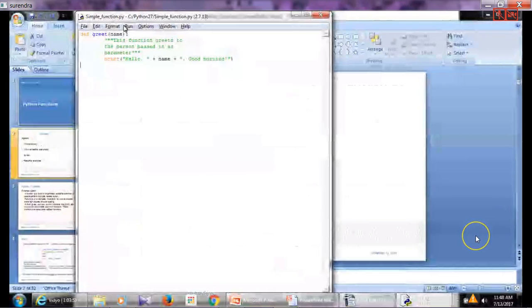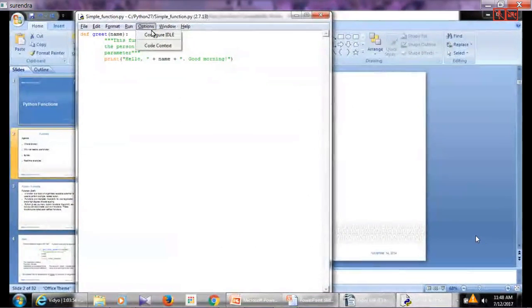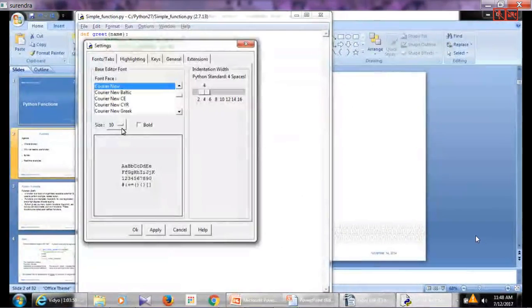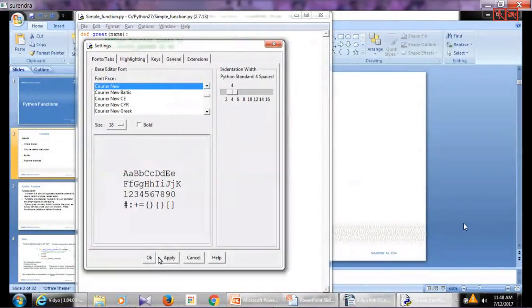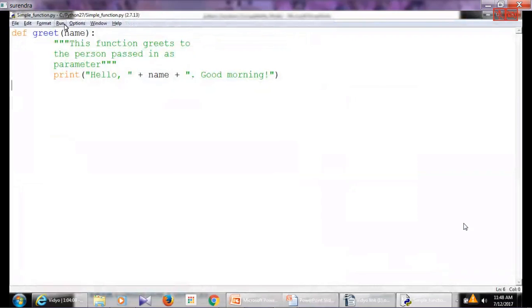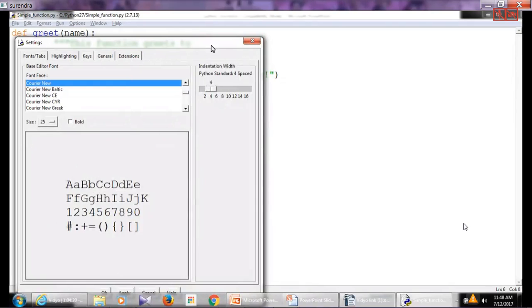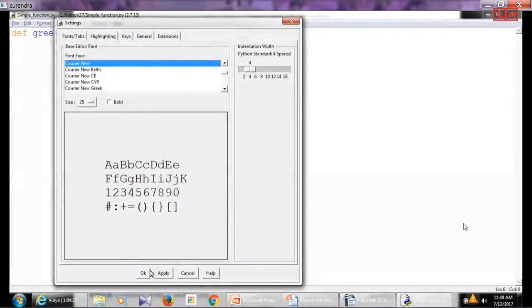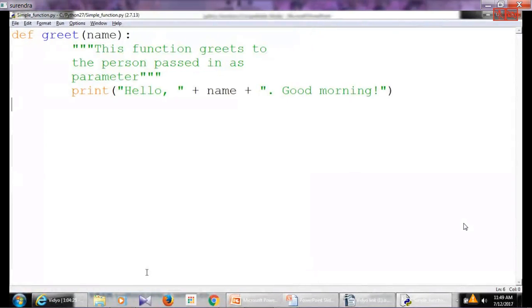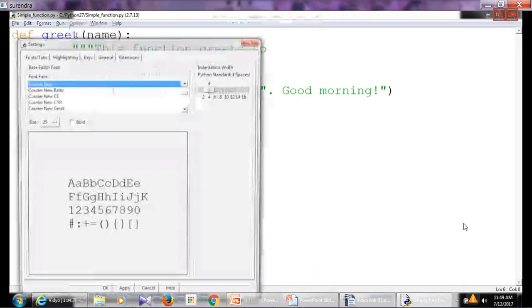Might be the font size is not visible, right, to everyone. Need to go to Configure IDE and change the font size. Apply. Okay. Everyone able to see right now? Options. Configure IDE. Everyone able to see, right? I will go with the final option.